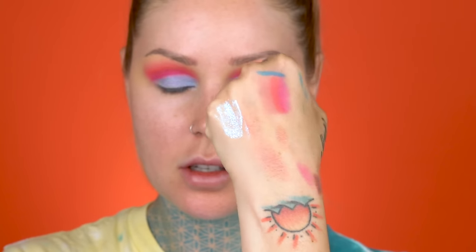It's just like so pretty. Now, you have to be careful with these. You have to use them sparingly. If you wipe too much, you're gonna remove what's underneath. And if you build up too much product, you are going to stack up the glitter and it's just not gonna work out super well. So you have to use it sparingly and just be patient with it. So I'm just gonna place some of this right over the blue that we just did, just to add a bit of shimmer.